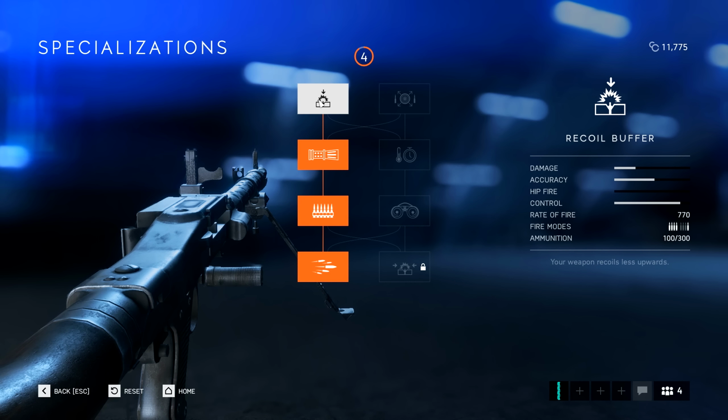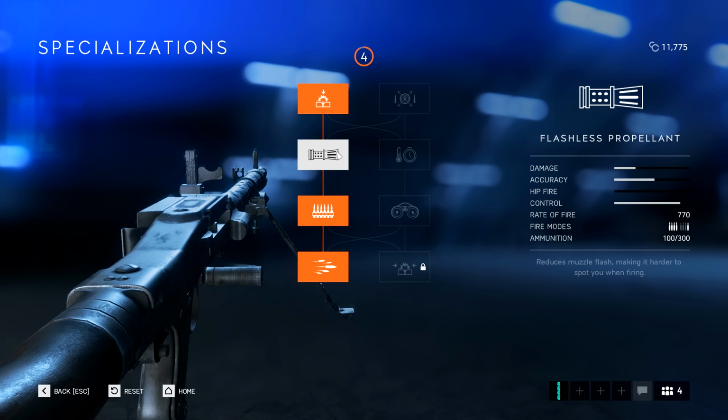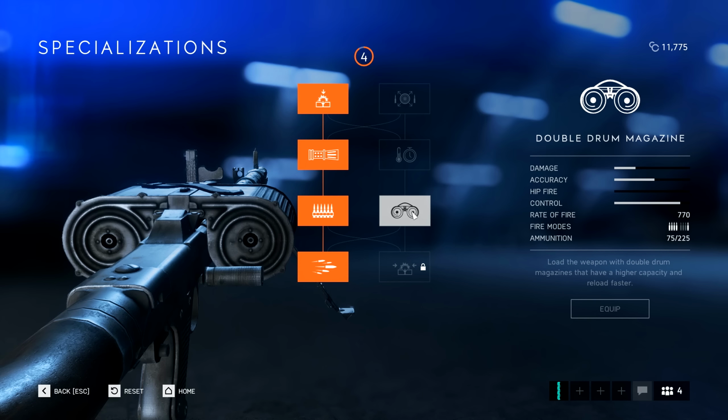This will give you less vertical recoil, reduced muzzle flash, an extended ammo belt that increases the gun's capacity from 50 to 100, and then the light bolt again, which increases the gun's rate of fire from 670 to 770. The right hand tree offers you the option of better weapon cooling, so you can fire a bit longer and run magazines with the 75 round capacity that reload faster.